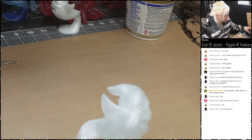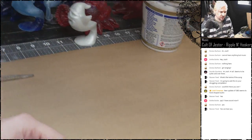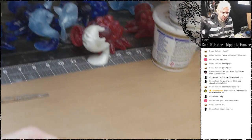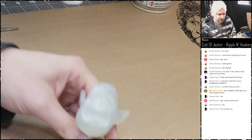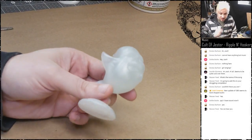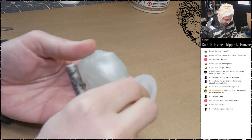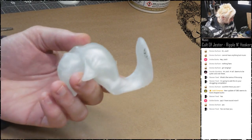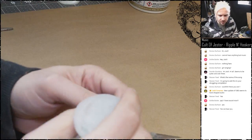And I'm cleaning up all these molds that we were working on last month. I got this whole collection here to start playing with. Some of them are in better shape than others, and I'm just going to be exploring what to do about things like seams and gaps that need to be filled, that sort of thing.